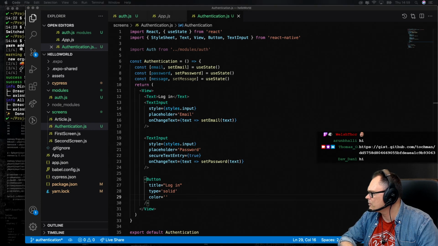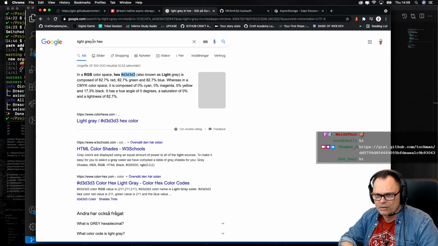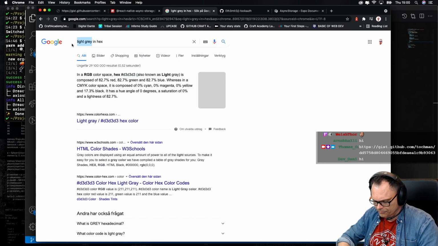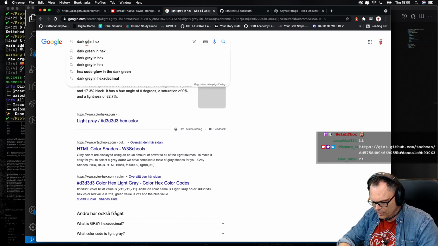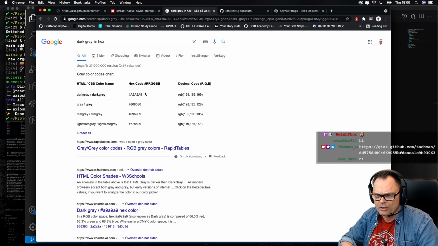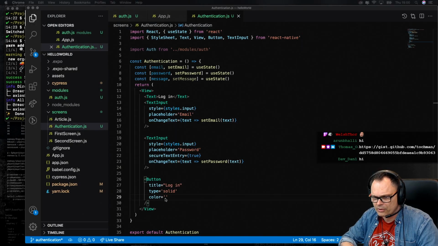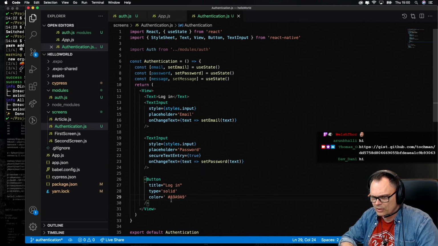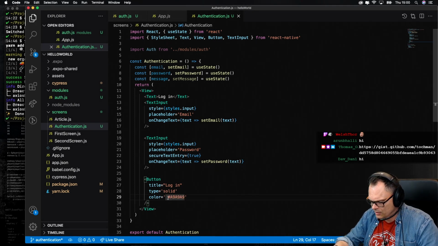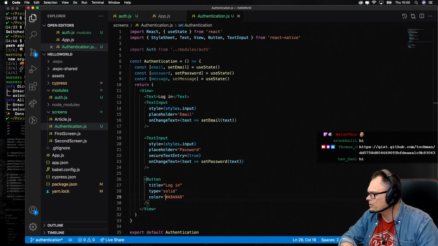We're going to ask for more colors, so we're going to add this dark gray in hex. Dark gray, that would be A9. All right, let's try A9. You can set whatever colors you want, of course, unless they have at least some good taste in them, but that's opinionated, so you can do whatever you want. Right.